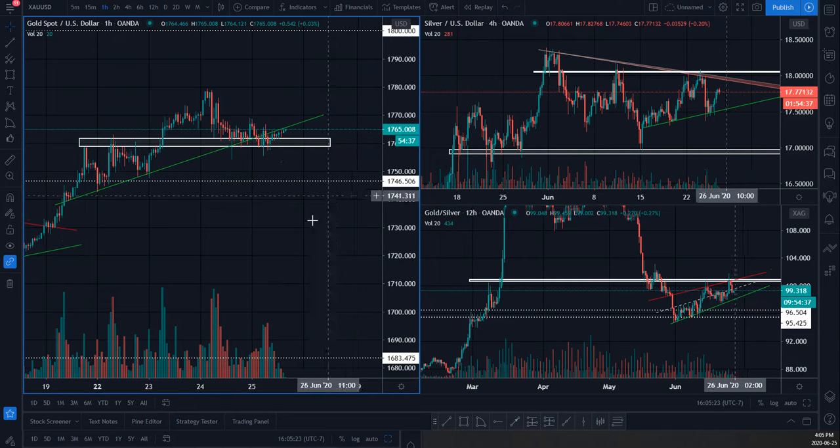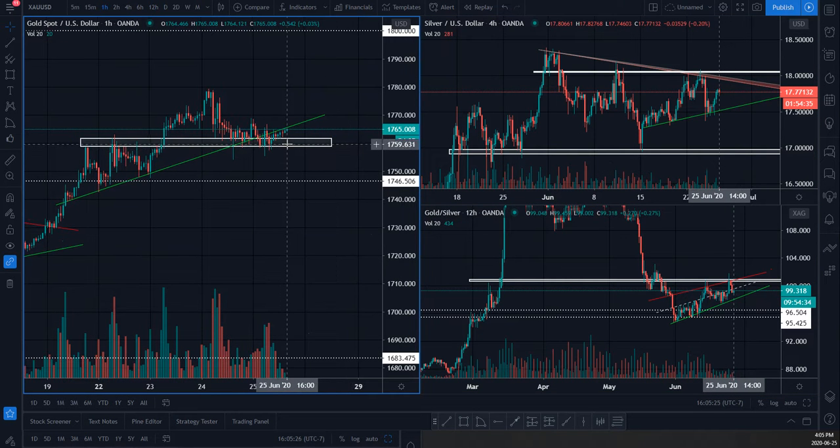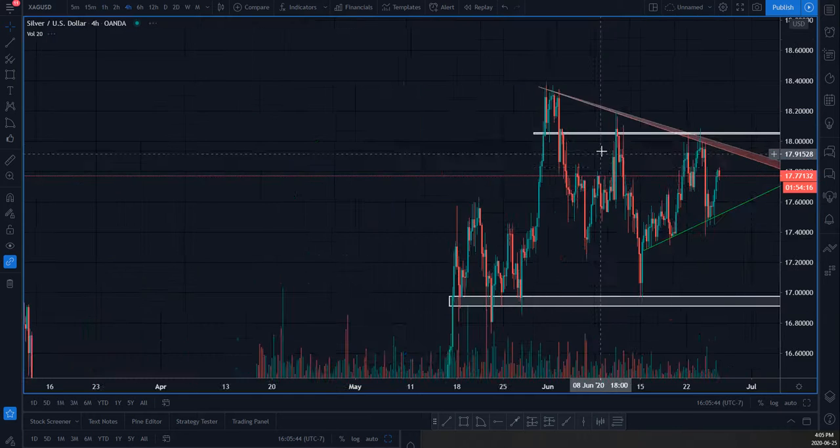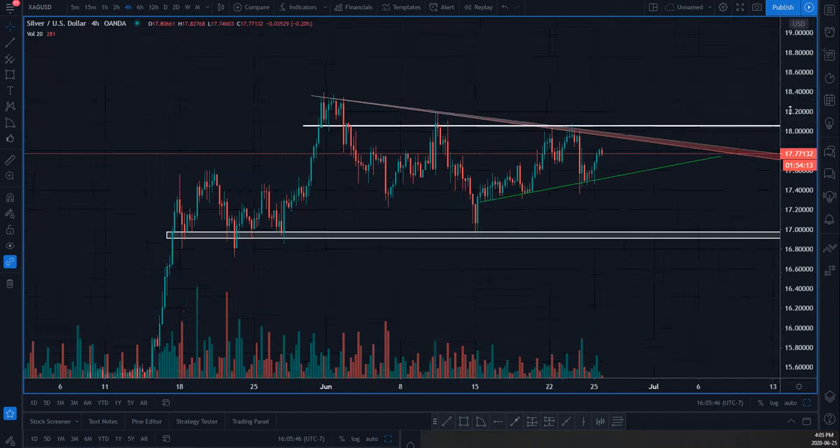So we already talked about gold being a potential play as long as that's holding above the 1760 support zone, the demand zone. As long as it's above that zone, holding on the 1 hour chart, we're looking good. We're looking solid. It's stabilizing. We're not getting a series of higher highs and higher lows like we would like, but it's holding, it's stabilizing. There's demand picking up the price and holding it there, which is, in my opinion, a pretty good situation to be in. So that's a good thing for metals.